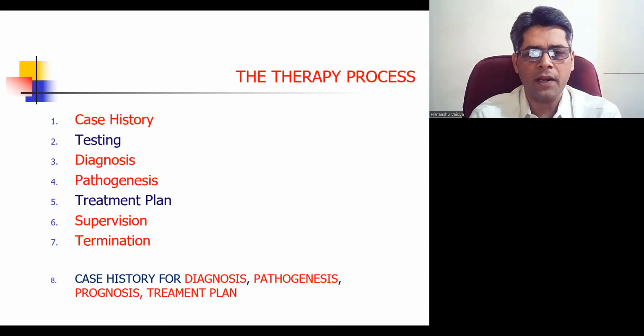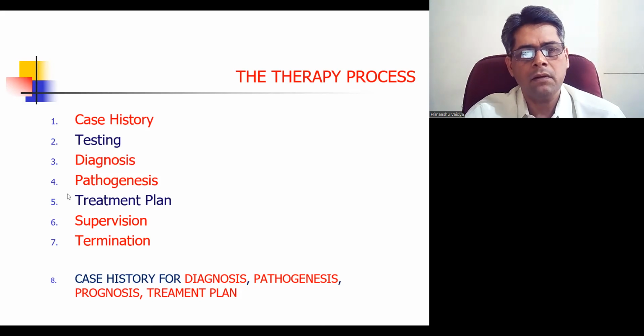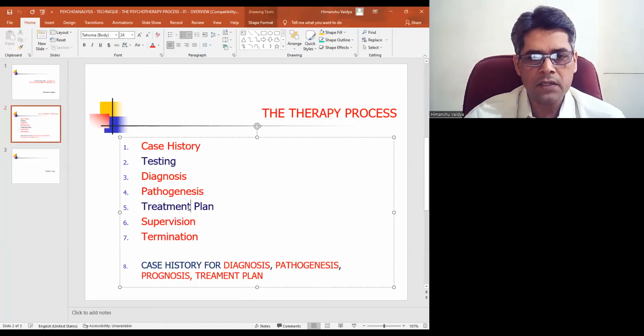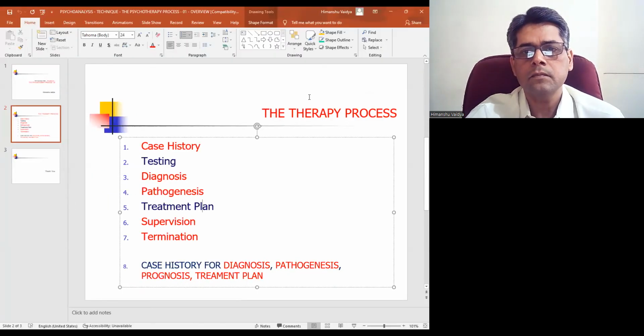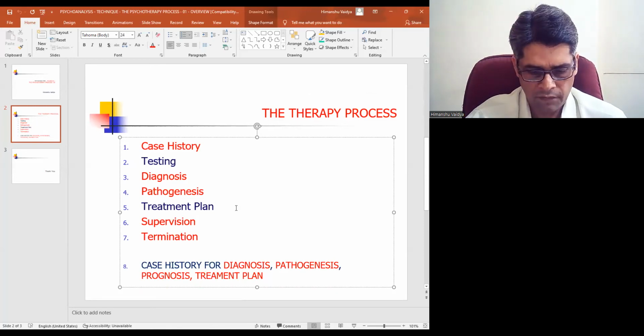So the fifth point is treatment plan, which in our case can be essentially centered around therapy. We will go in details of treatment plan in session 5. So this treatment plan in our case involves therapy. Let me just write it down so there is no confusion.